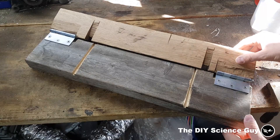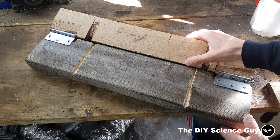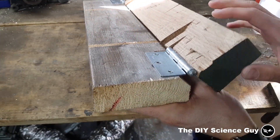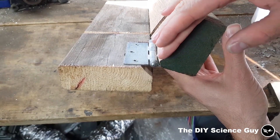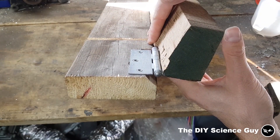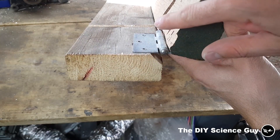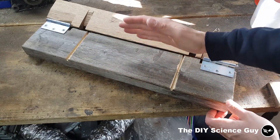I bent the aluminum plate with the help of this press brake. It's made out of oak, which is pretty hard so it won't deform under the pressure of bending aluminum. This piece of pine is a little bit softer — it would be better if it were oak too, but I used what I had. I used two door hinges. Two important things: the angle between the two sides needs to be less than 90 degrees so you can bend it a little further to make it perpendicular. If you make it exactly perpendicular it will always stay a little bit open. And the hinge needs to be precisely at the corner of these lines so this piece will always stay at the same distance from the corner — that's what you need to make it bend well.